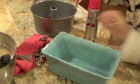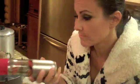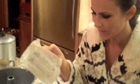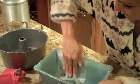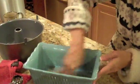So a couple of things when you're making this pound cake. You're going to want a buttered and floured dish. You can do loaf pans, metal or one like that, and of course the traditional pound cake shape. You can always use the spray; that's a good way to get everything greased in a hurry. But this is what your butter came in. And by the way, use real butter. Please don't use margarine. Use real butter. And you can easily use the butter container, no waste, no spray, nothing. Just buttered it with your leftover butter container. It's done. We're just going to add a little flour on top of this.